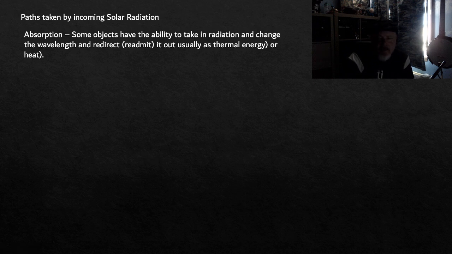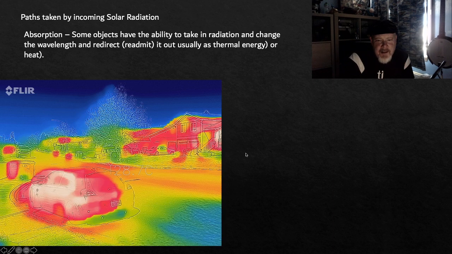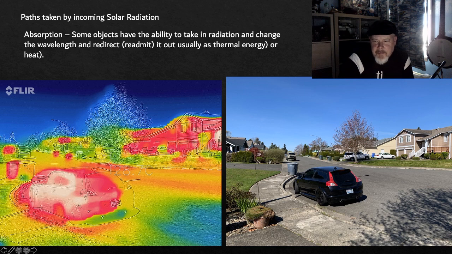And we kind of saw that with the shirts. But once again, I went outside on a nice sunny day and I took a picture of my street. And you can actually look at this and see, look at this house right here. This house is giving off a lot of infrared radiation. This car is giving off a lot of radiation. If you look off to the sides at the grasses and stuff like that, those parts are green, almost blue, and then you have the street itself. The street itself is actually kind of red. So I'll show you what the real picture looks like. This is what a real picture actually looks like.